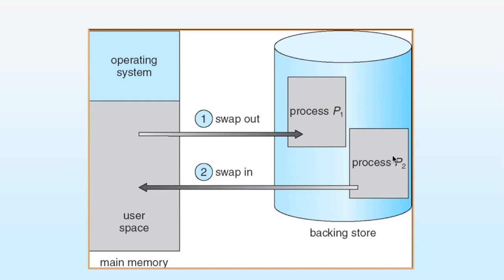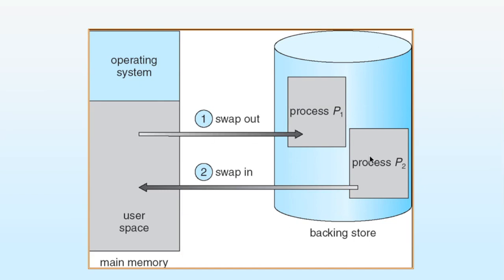We have process number 1, we have process number 2 in here. And here we have our main memory, our logical or virtual, if you want to call it that, memory banks over here. And we have the operating system that's loaded up in the memory. Then we have the user space. Let's say we only have enough room for one process.